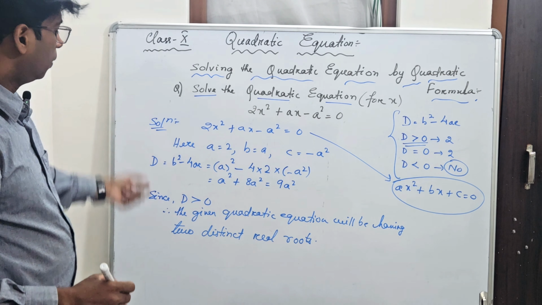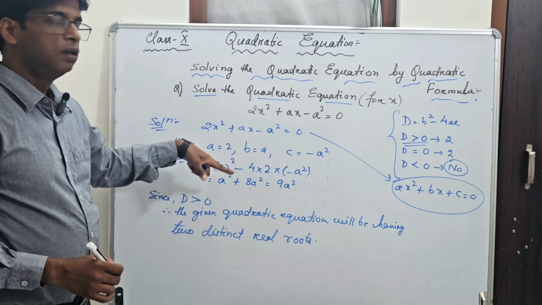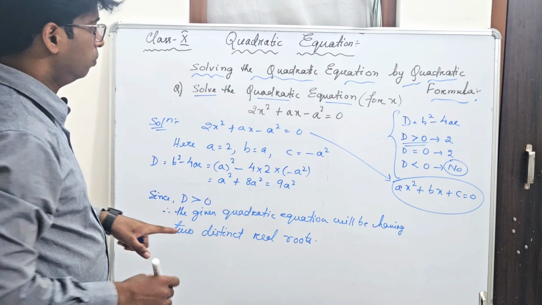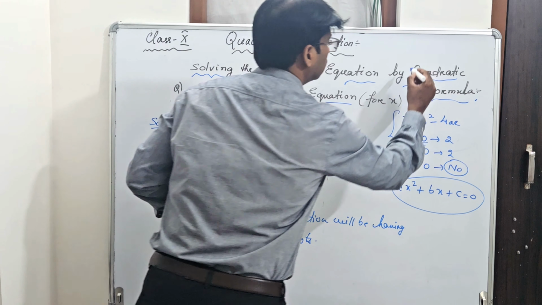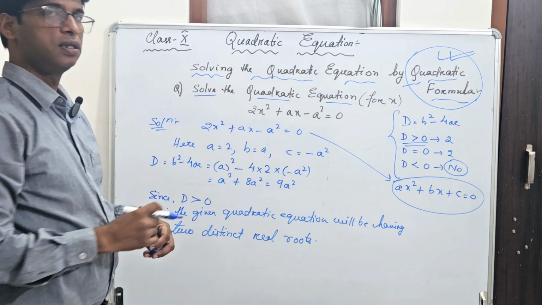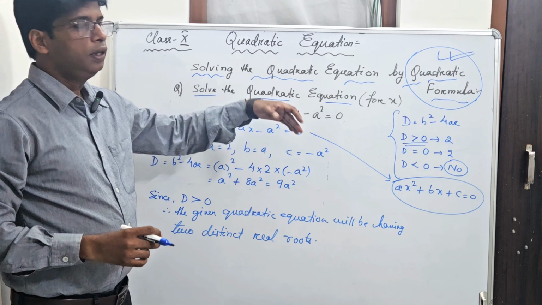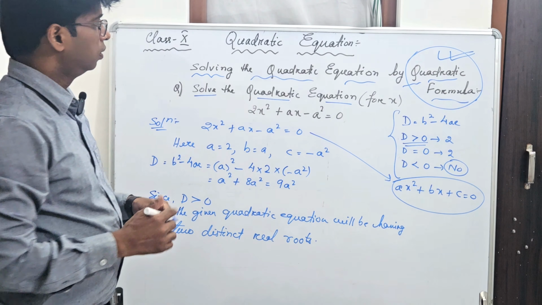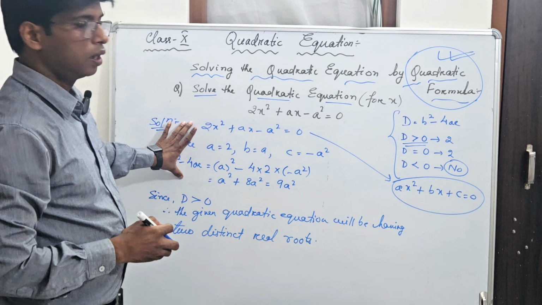So after knowing the nature of the roots of this equation, we'll be going for solving the value of x, because that is our main objective. But how to solve this? If you got to know the discriminant, we'll be using the quadratic formula to solve. This is a special formula. If you know the discriminant, it will be easy to solve any type of quadratic equation by the quadratic formula. So let me introduce this quadratic formula and let's go for solving it by the quadratic formula.